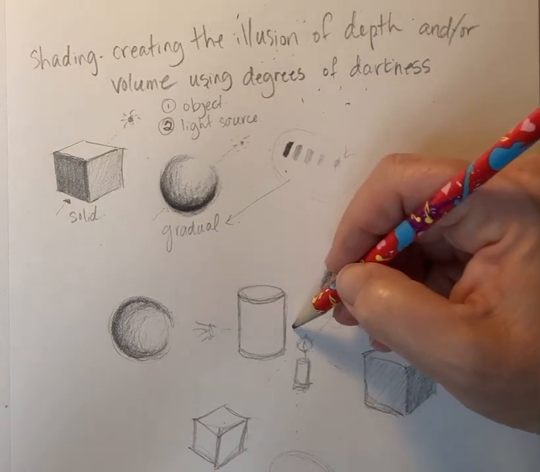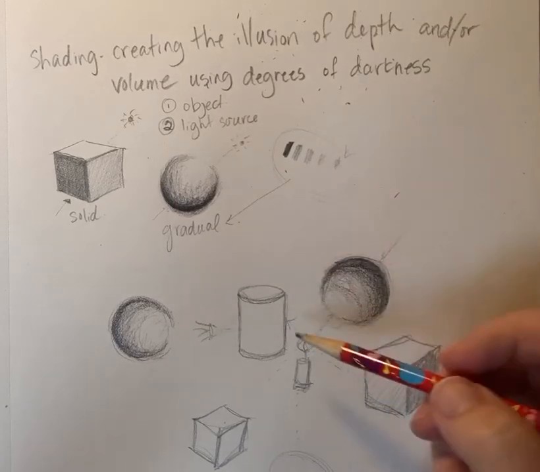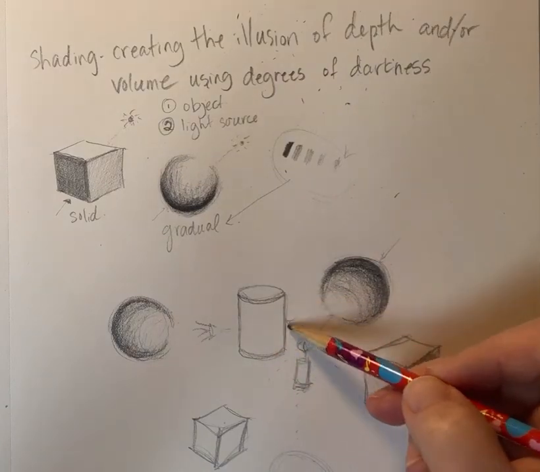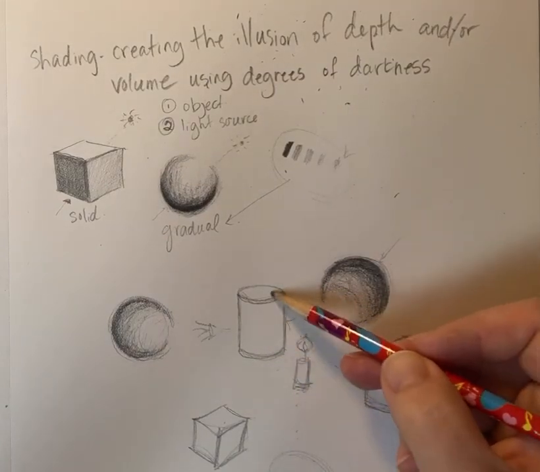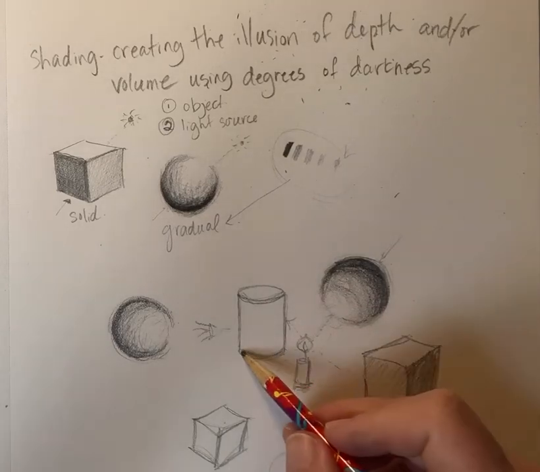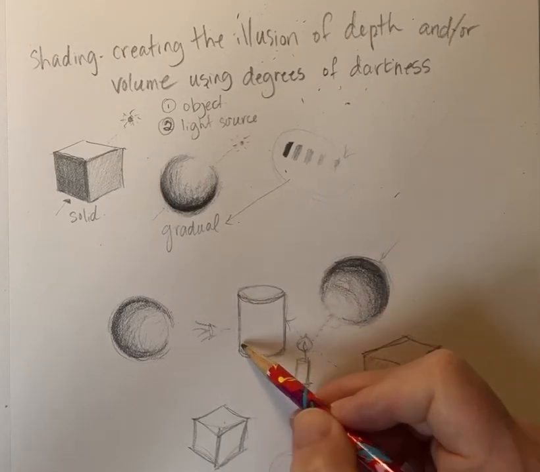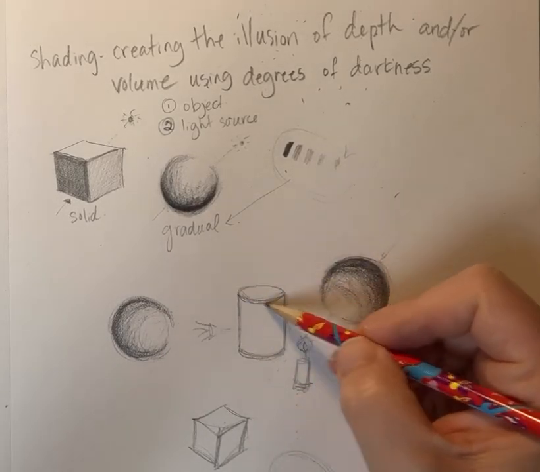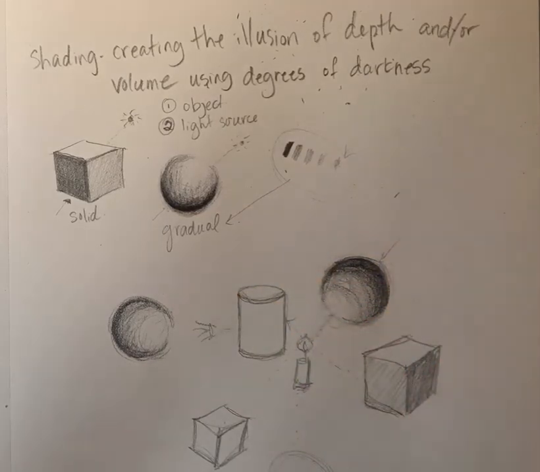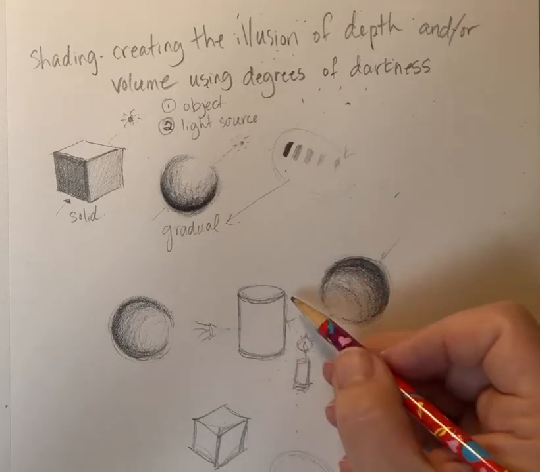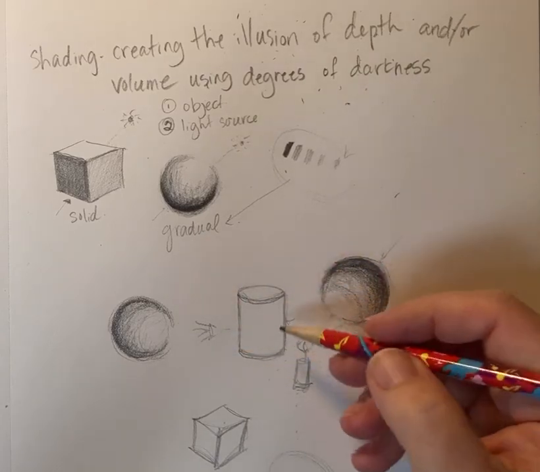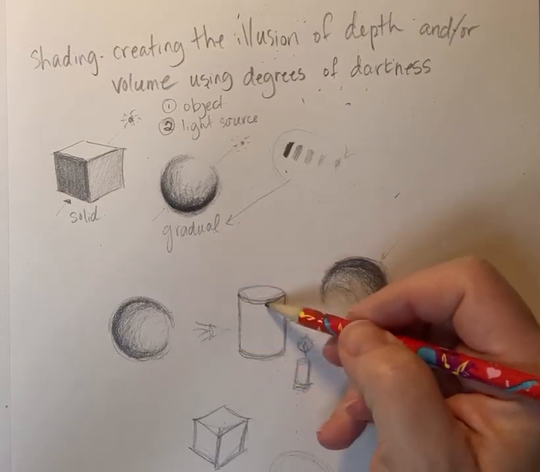Here's our flame. If it's heading towards the cylinder, then we know this is going to be the lightest area of our object. Now, this part of the cylinder is rounded. It doesn't have one plane. Just because we can draw it like this and it looks like it has corners, it actually doesn't. If you look at a can of soup or a pop can, you know that there are no actual sides to it. It's just a curved shape. And so we have to use our gradual shading on this part of the cylinder.